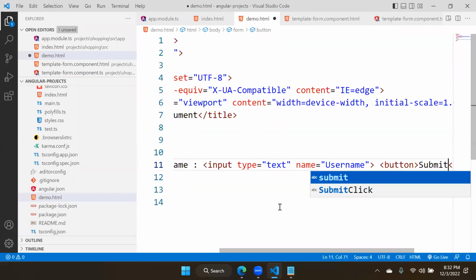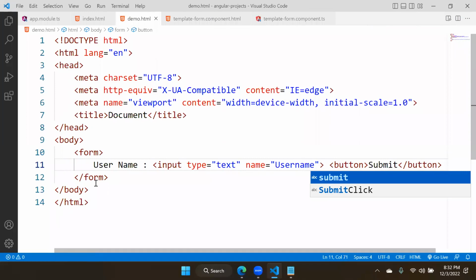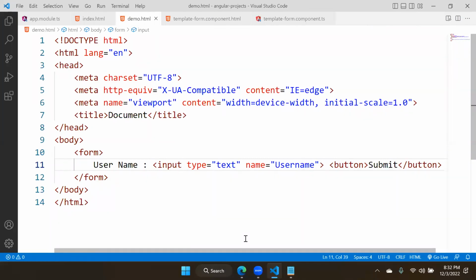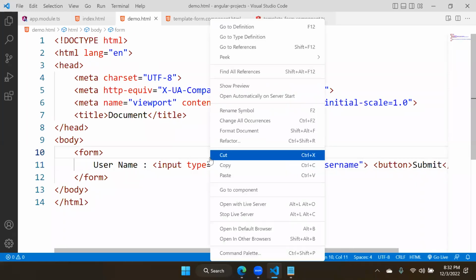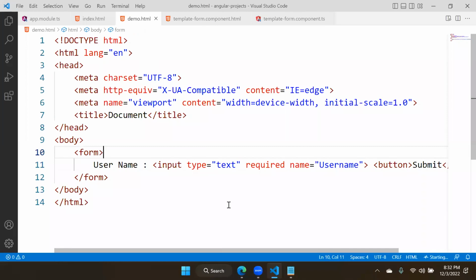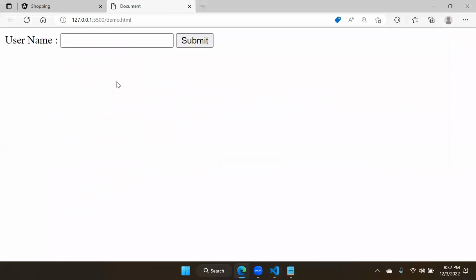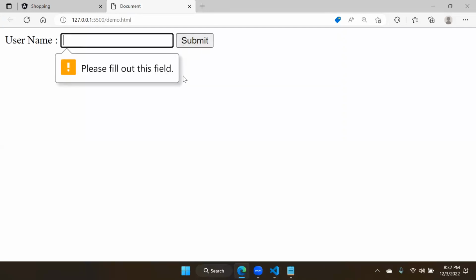You see here, I am not writing any script. I am just using an attribute called required. HTML5 has a required attribute, and without entering anything, when I submit, it validates. You don't need any JavaScript for that. These are HTML5 validations.